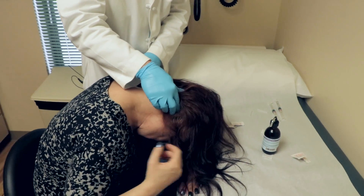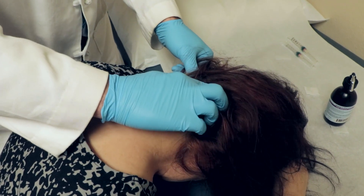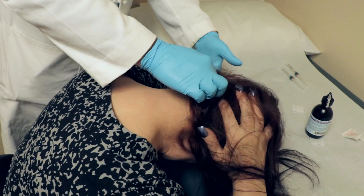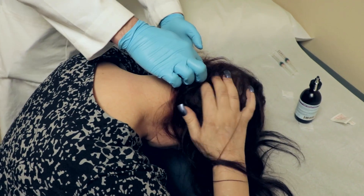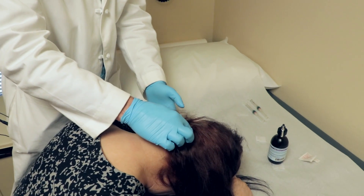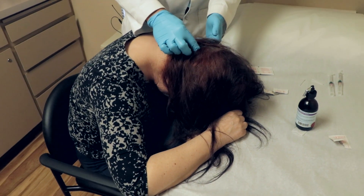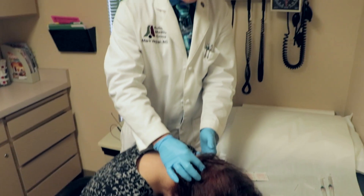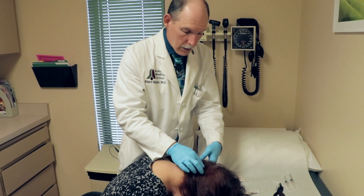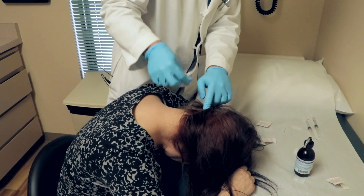Not quite yet, but she can feel a little bit in her sinuses. We can also check for what's called the dorsal occipital nerve — most people don't have one, and it exists right here. If you say yes to tenderness right there — and she did — you may have a dorsal occipital nerve. We'll go ahead and give an injection there also. What I'm hitting is an area just off to the side of midline, on a line between the occipital prominence and the tragus of the ear.